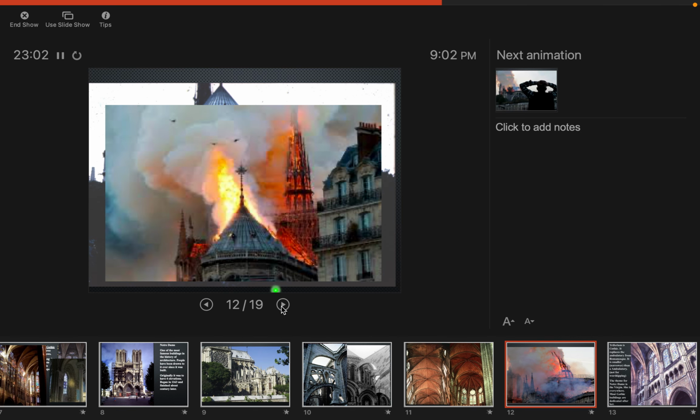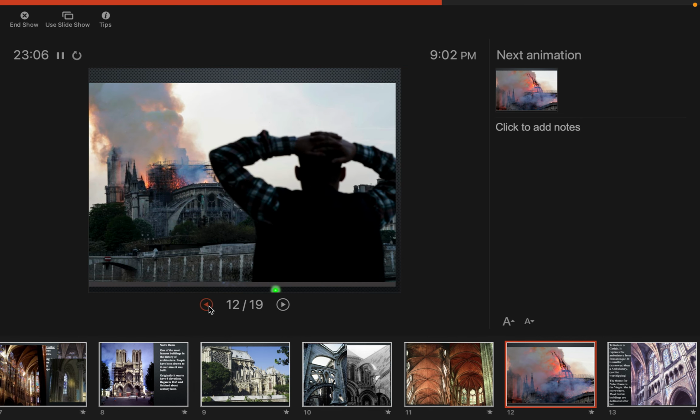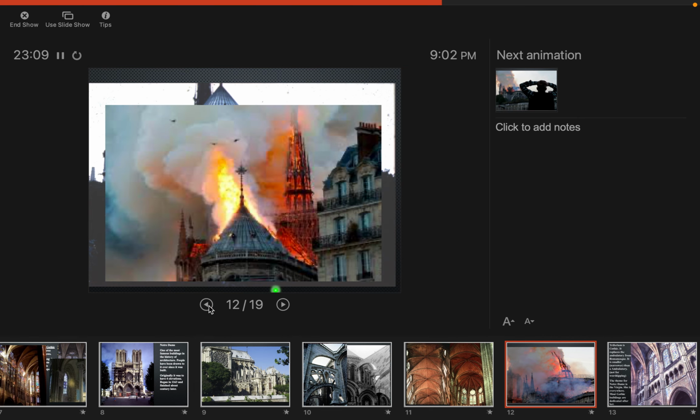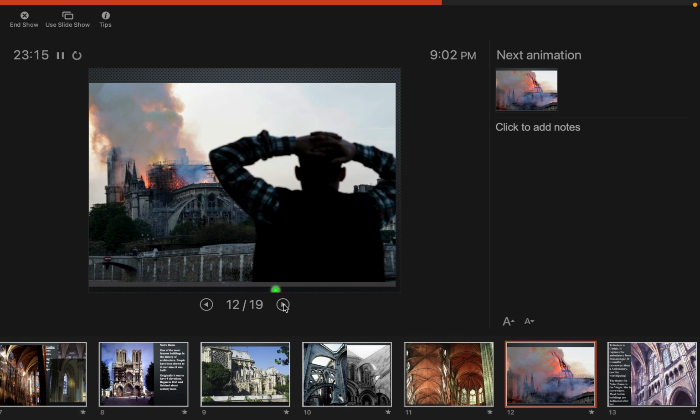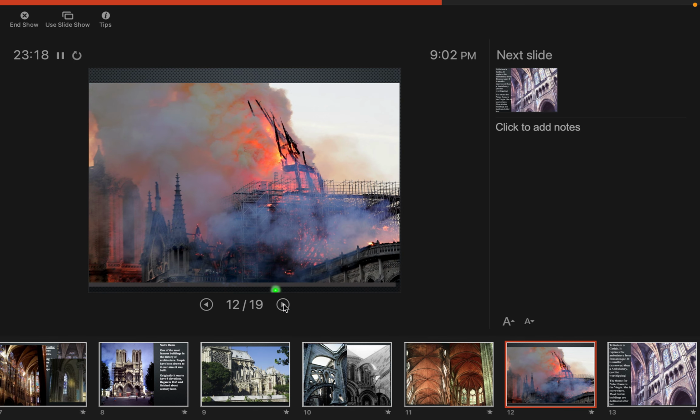And then this is an image, just because a couple years ago, if you recall, Notre Dame caught fire. So it's really sad to see it in this state. But it's being rebuilt, so hopefully we'll see some progress on that. But it's sad to see some of the original architecture be burned away.